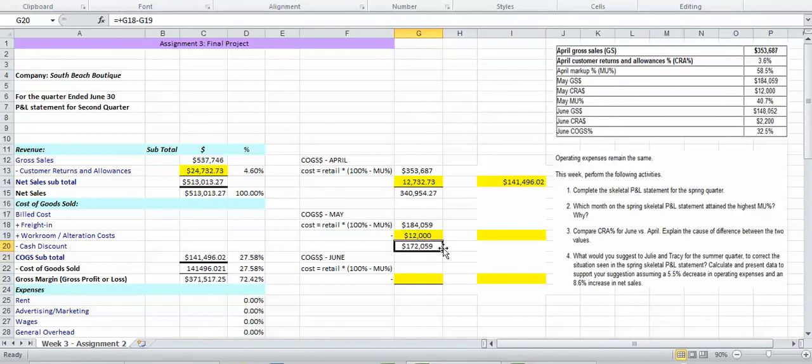If you don't want to do it that way, show me some way of how you're getting these calculations. I don't even care if you handwrite it in and scan it, as long as I have something, you can give something to substantiate that you're showing your work. So we're going to do the same thing here.